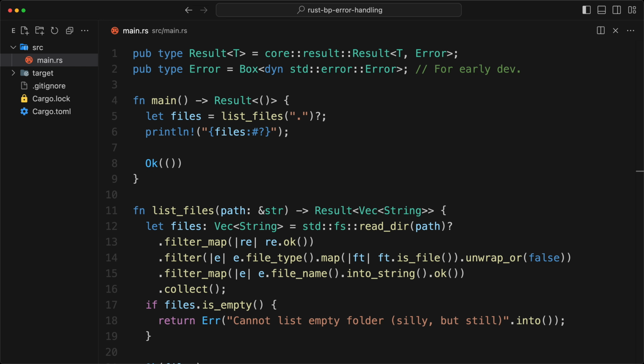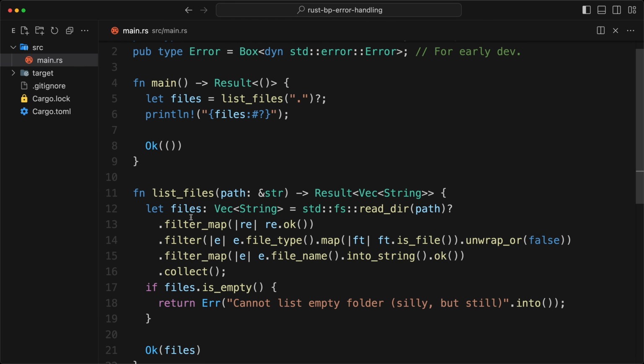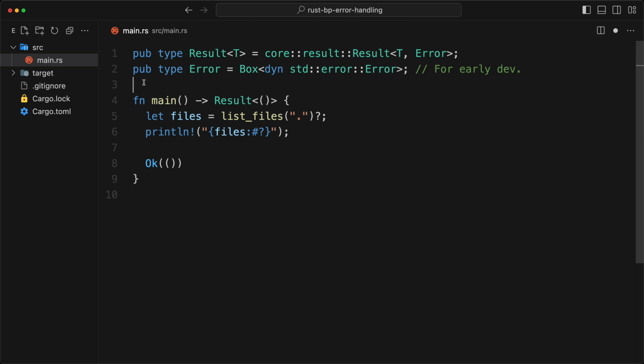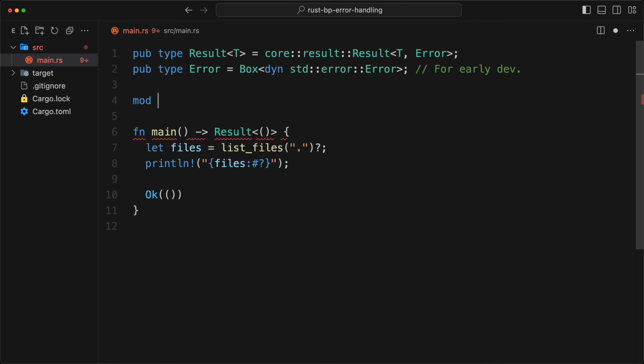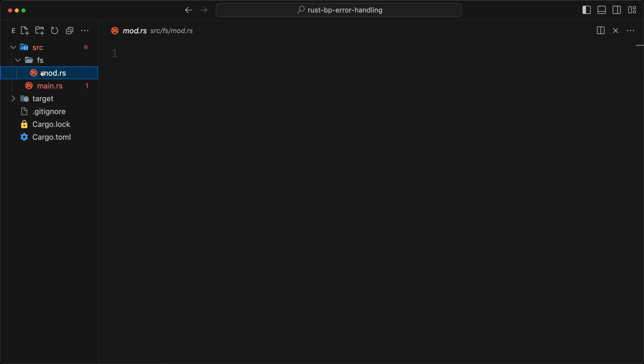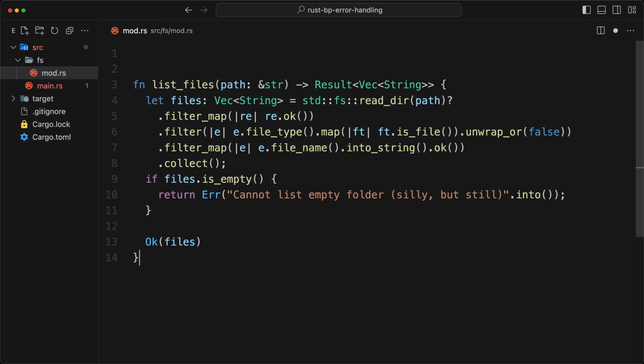So now when I work in a real project, typically what I will do is I will take, for example, this one, and I will create probably a mod fs for file system, for my own file system libraries. I might put it in mod. Then I will put the function there. And now I will do a use crate result. Now I'm using the crate result. I don't need to know that it's just a type alias on a Box dyn Error, but now everything is working nicely. I don't forget to put that public.